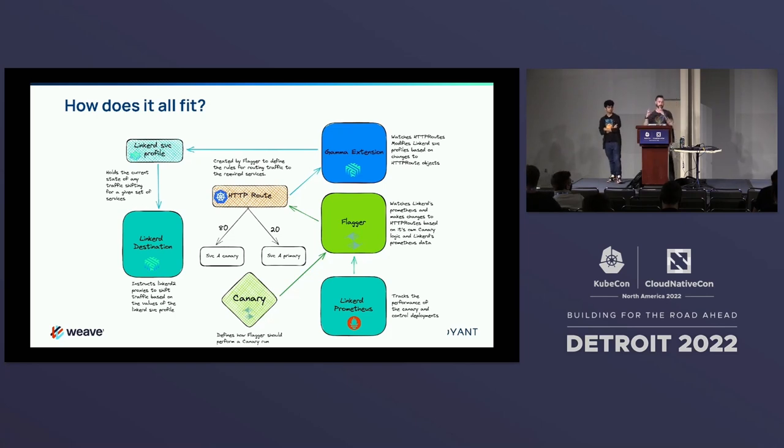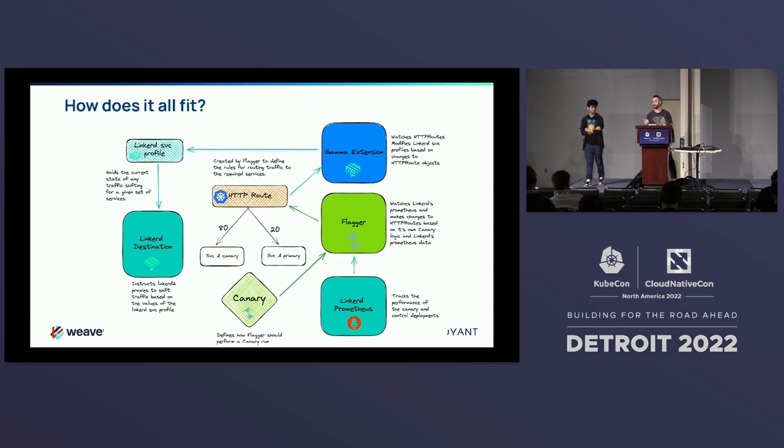All right, so Flagger gets its instructions from the canary, sees a change in a deployment object, and decides it's time to do a new canary rollout. So it's gonna spin up a new version, a new canary service to receive traffic, and then it's gonna tell the HTTP route, please shift some percentage of the traffic, in our example, 80% to the canary, 20% to the primary. Right, and that's where it stops. We don't want it to understand the internals of our service mesh or ingress or whatever the tool is. We want it to express its will, and we'll be like the ensign in Star Trek, right? Like, make it so.